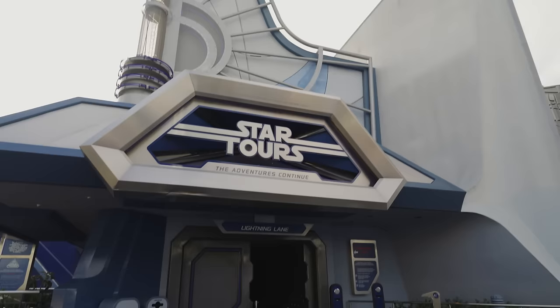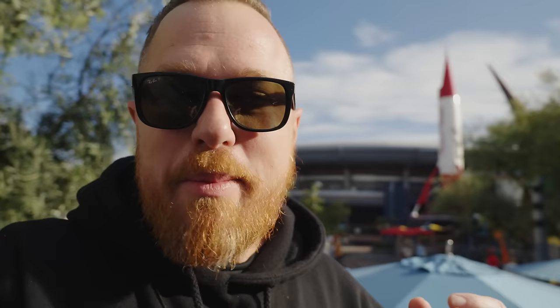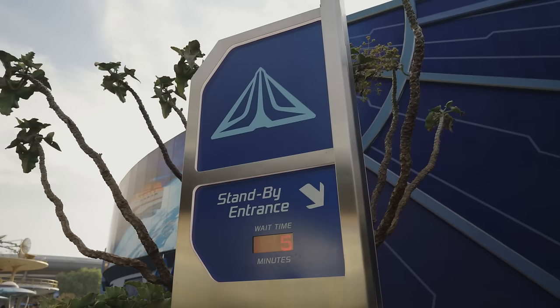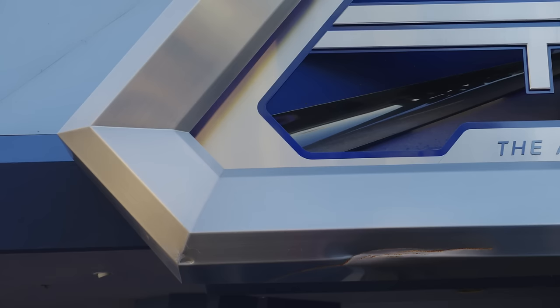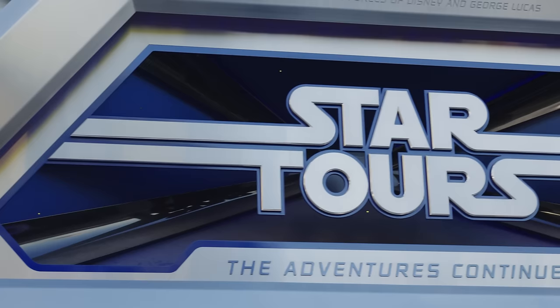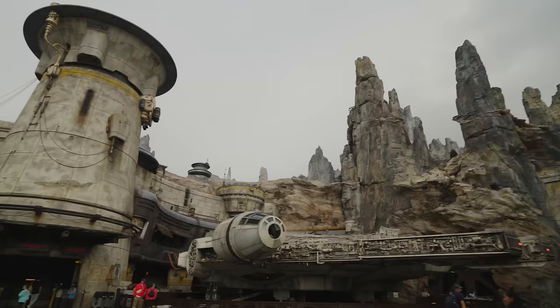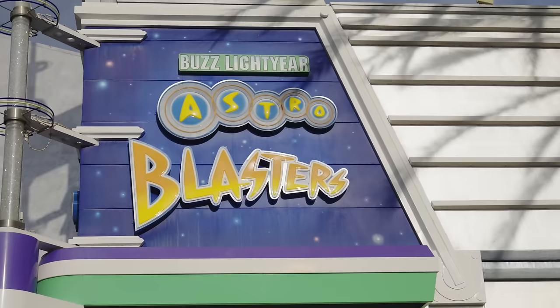When we look at Star Tours, we see a ride that was great for that moment in time, but that moment has passed. It feels antiquated, it feels outdated. The new Ahsoka adventure coming to the attraction is really only happening because when Disney updates one Star Tours, they have the ability to update all the Star Tours globally. If there was only one in Disneyland, no way would they be putting the money and time into updating this single attraction. If we look at the front of the building, it's obviously dented up where a work truck came by and slammed it overnight. This attraction has served Disney fans very well, but the time for this Chuck E. Cheese attraction to move on is officially about a year or two behind us, when Star Wars Galaxy's Edge and Smuggler's Run opened up giving guests a different version of a Star Wars experience in a fully dedicated land.